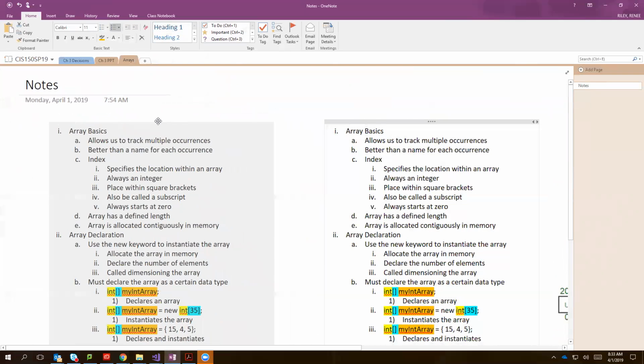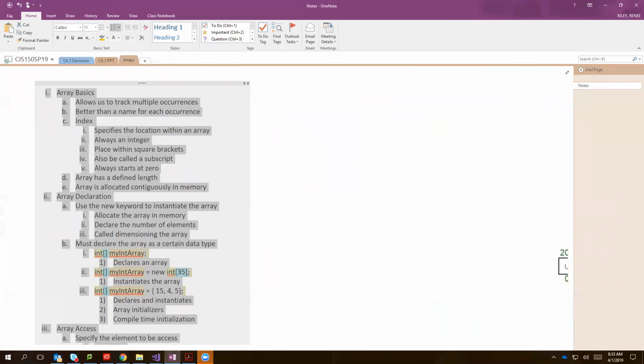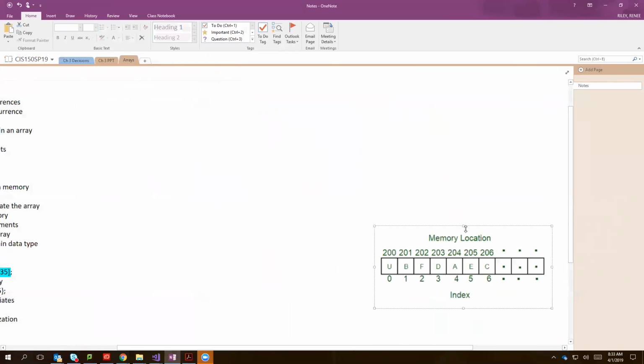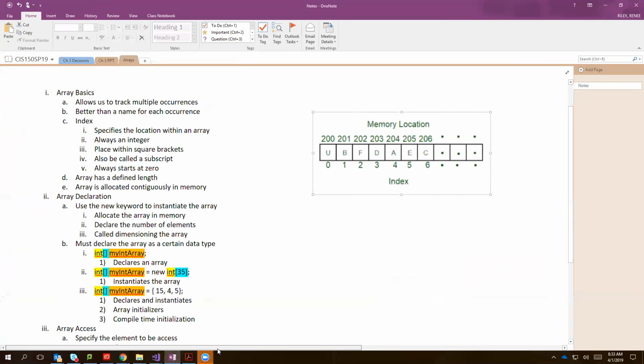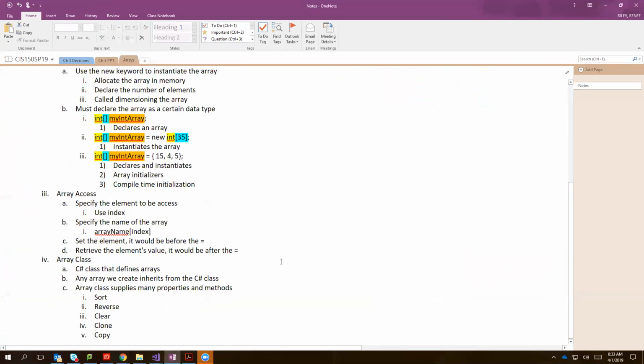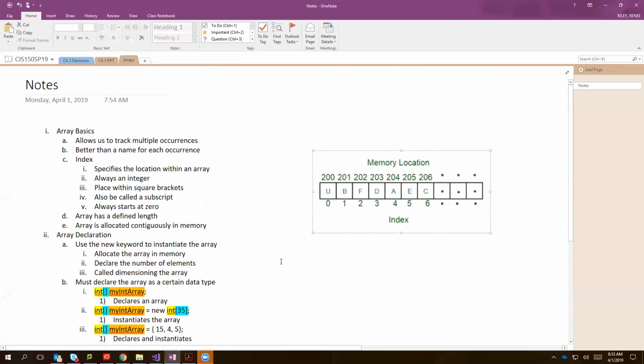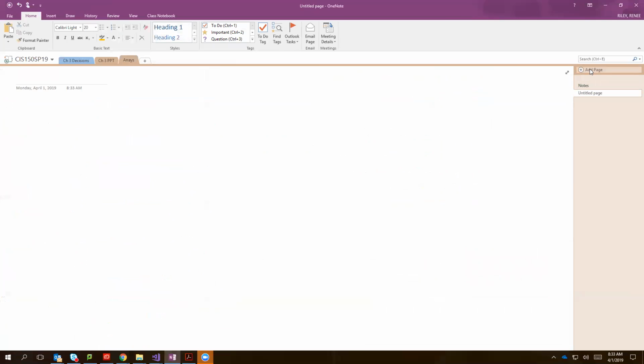Move my notes around a little bit. And of course, with OneNote, that's one great thing if you want to change things up. It's almost easier to rearrange after you've got everything in there. Get everything set up the way you want it. So now it looks pretty manageable here. So I'm going to add a page for some sample code.